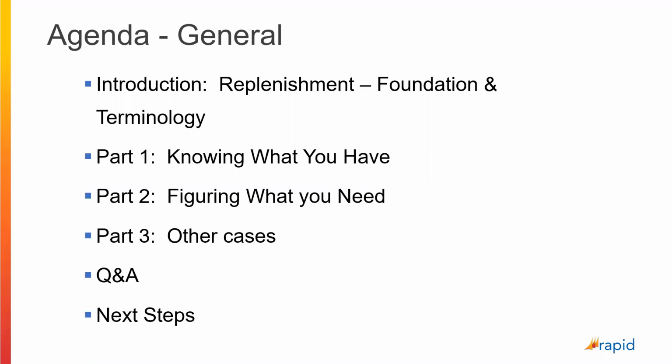So we're going to talk about some foundational terminology, just like I did there, but clarify some key things about your inventory. And then really replenishment is 3 steps. It's knowing what you have, it's having the system recommend what you need, and then going forward and placing orders for those things. We're going to talk about the first 2 key parts of that, the knowing what you have and figuring out what you need in the system, and then also look at a couple of other cases, unique capabilities in the system that are very similar to the primary function of replenishment. As mentioned, we'll end with a question and answer and follow up with next steps.